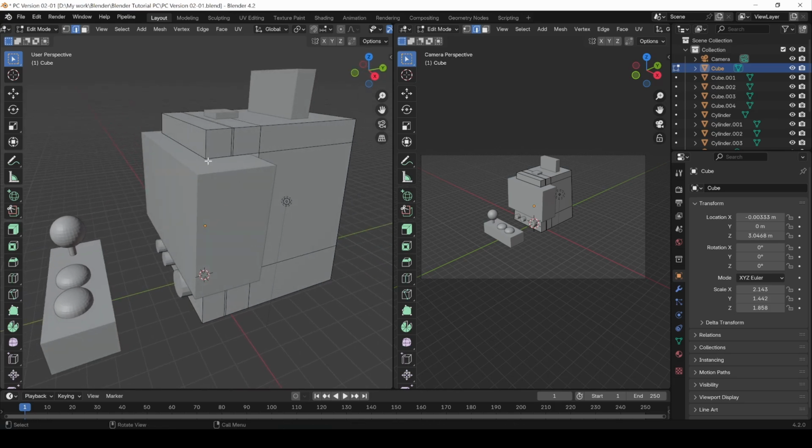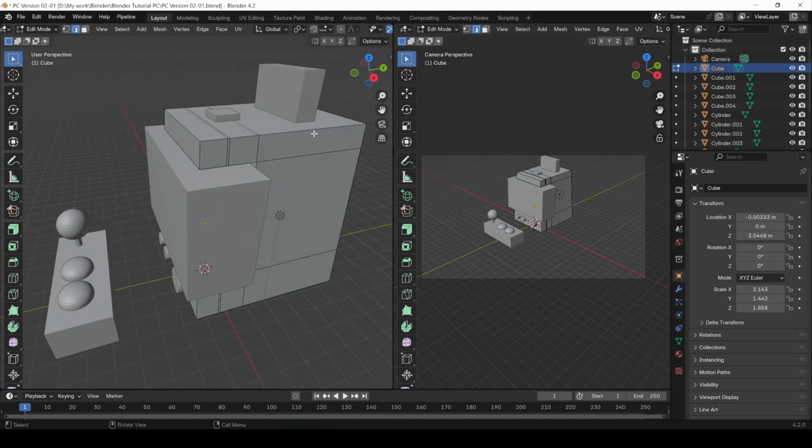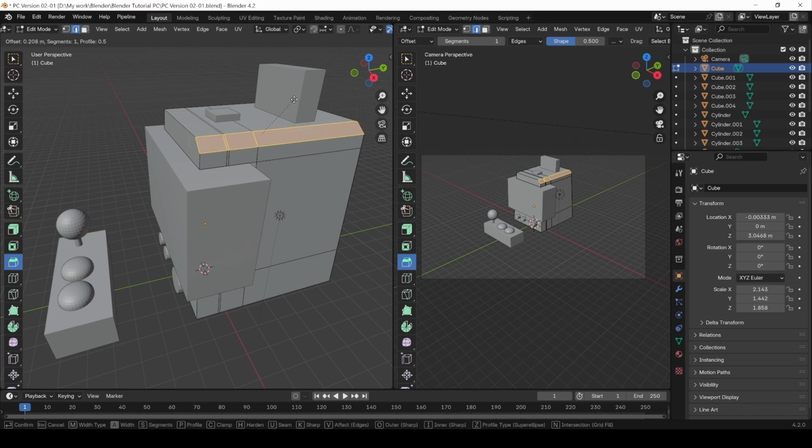So now let's start with the second big option that we have here. We can extrude these faces to the inside and create that crease, but I think first we need just to add some bevel so we don't have problems when we extrude to the inside. So let's use the bevel tool. To use the bevel tool, select an edge and then go to the bevel tool, which is this one. Press on it and then you have this. You can select and press to bevel it.